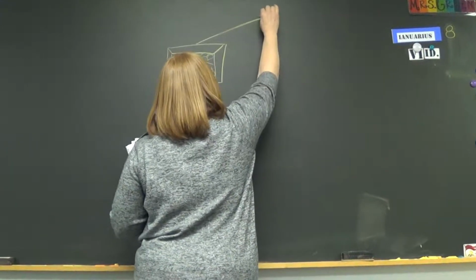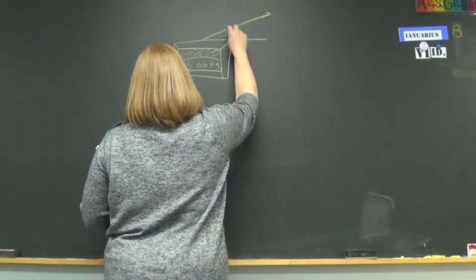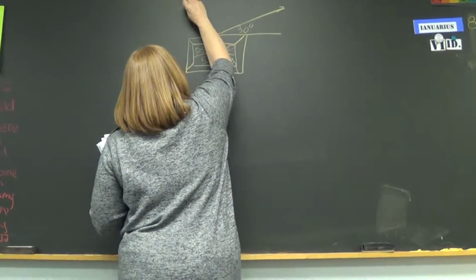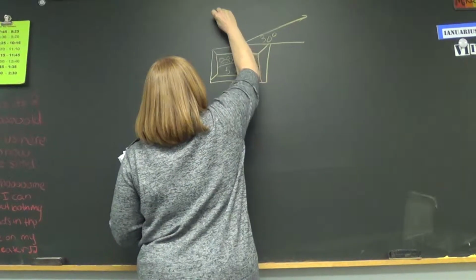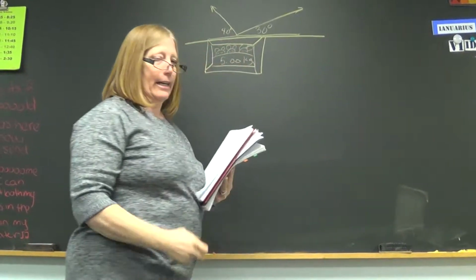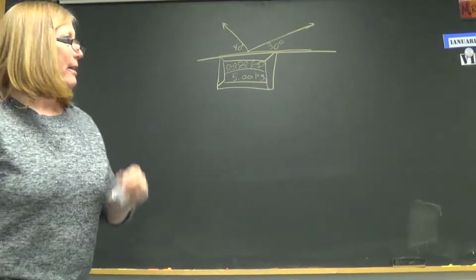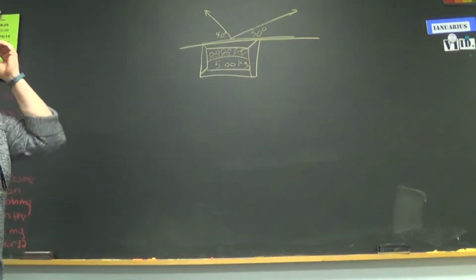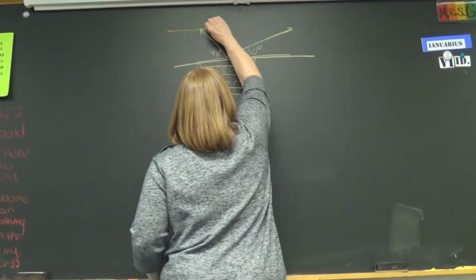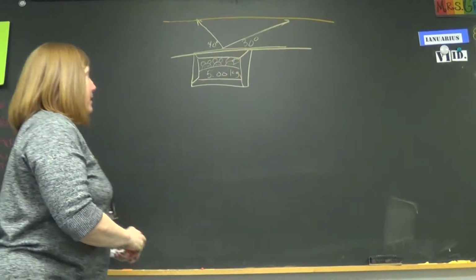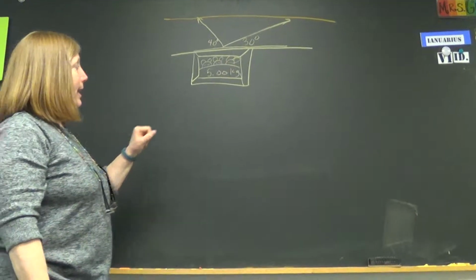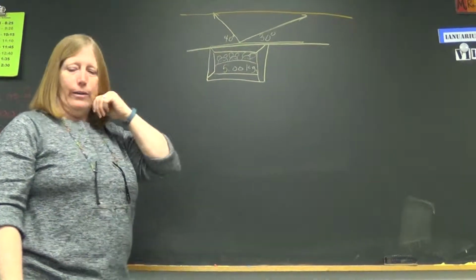And the one wire goes this way, and it is at 30 degrees, and the other wire is at a slightly different angle, and it is 40 degrees. 40 degrees from this horizontal line there, imaginary line that is. So would you sketch that, please? And we will see that it's hooked to the ceiling like that. So we have a 5-kilogram picture hung by 2 wires, and one is at 30 degrees, the other at 40 degrees.